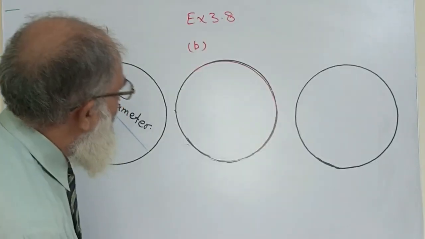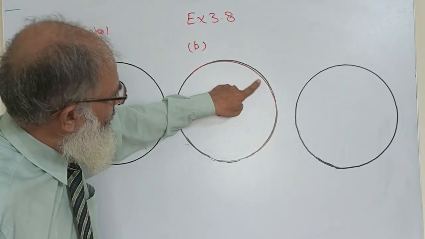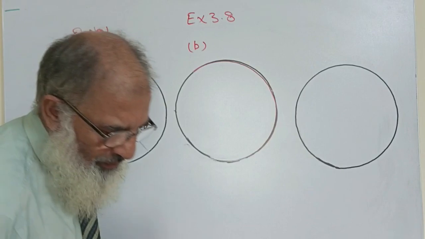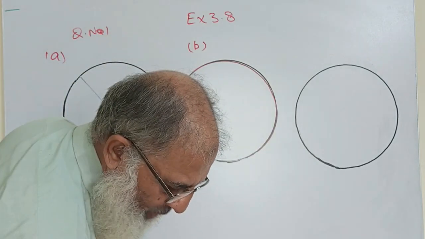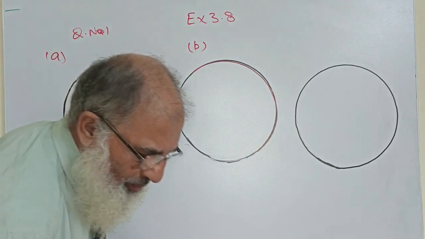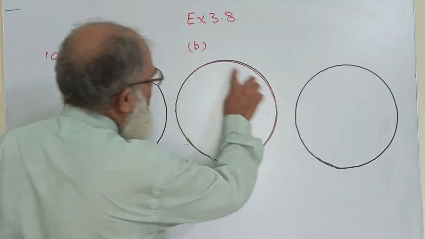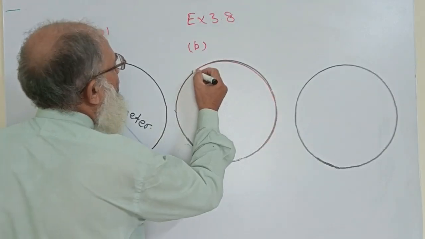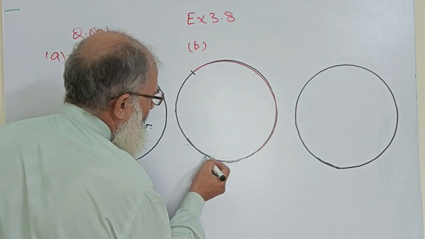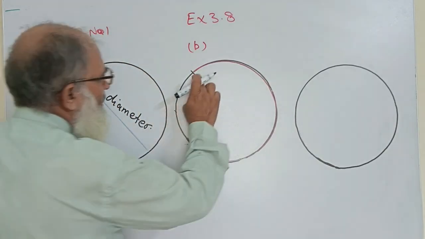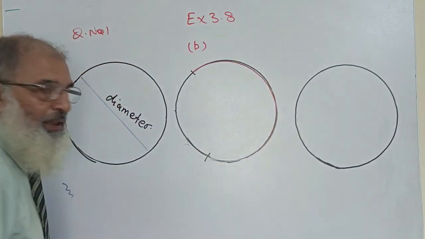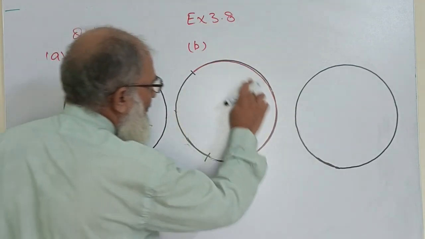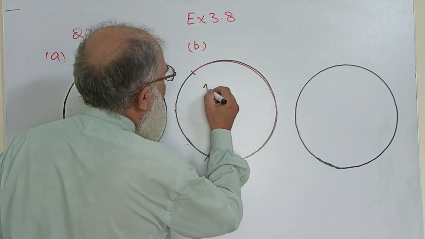Now, my dear students, you have noticed that I have overdrawn this figure with red color. In fact, it should have been blue, but I don't have blue at the time. It is exhausted. So what is this? This is a major arc. This arc is starting from here and it ends up over here somewhere. So from here to here, it is called a major arc, because only the colored part is asked.